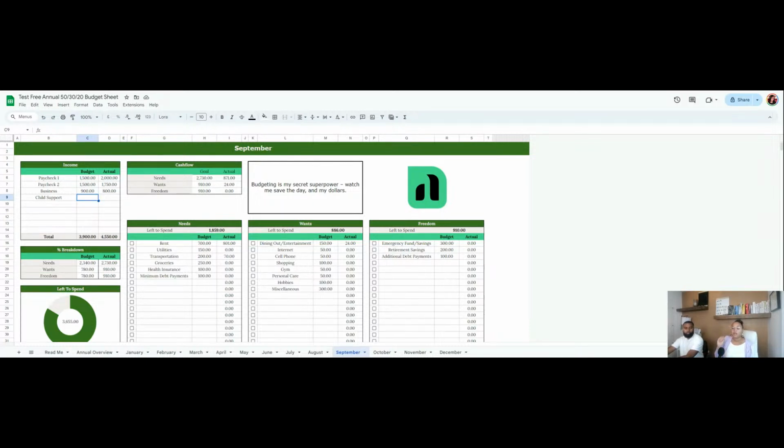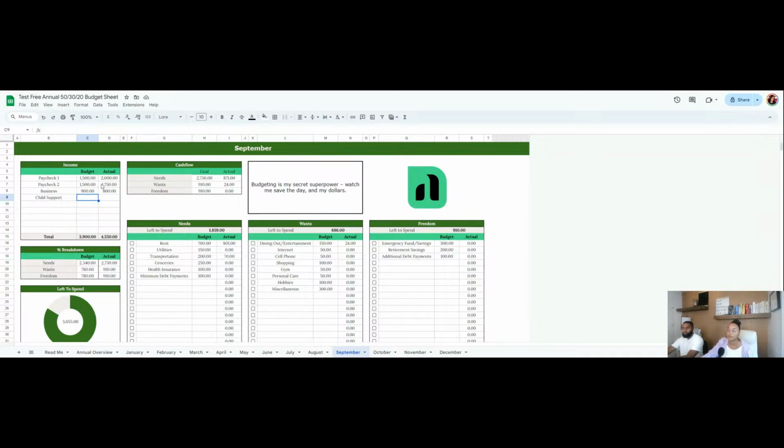Here's the big factor. Budgeting, you should be doing this for your September month. We're 5 days into the month, which is fine. But I would say the last week of September, before you go into October, you should be doing October, at least the budgets. The actuals you're going to get as you go.